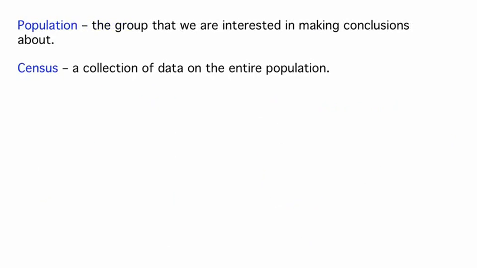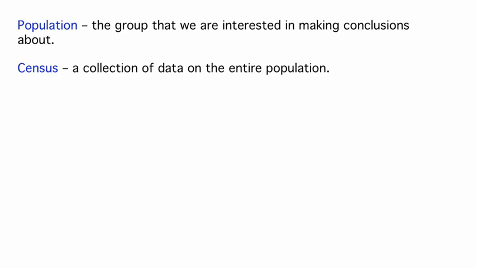Most countries carry out censuses on all people living there every few years in order to better understand them. But in most situations, taking a census is impractical because it is too time-consuming or expensive. Sometimes it's also impossible. In some situations, such as testing a manufactured product, it might be necessary to destroy the item in order to study it, and a census would then be impossible.